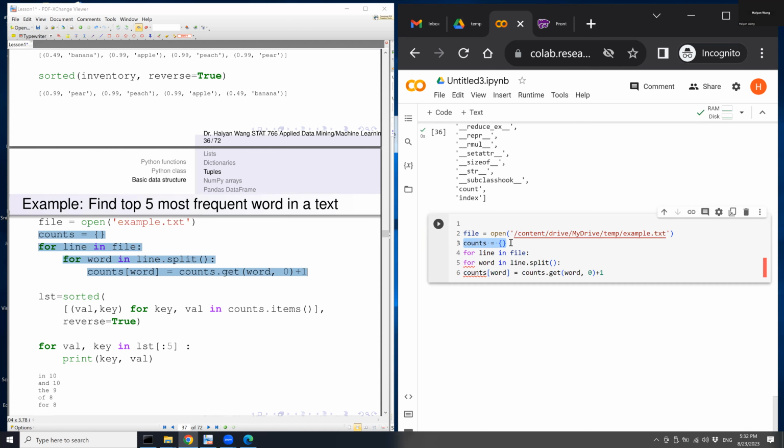Count, start a dictionary, and then the for loop, the line in file that will go through each line in the file. And then the word here for each line, because it's a single string, we need to use line.split into single words. And then for each of the words, we get the current count plus the new one that we see.